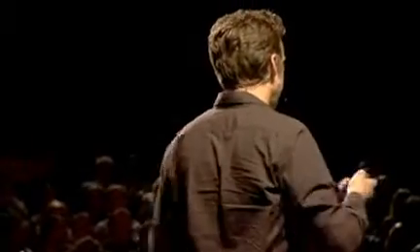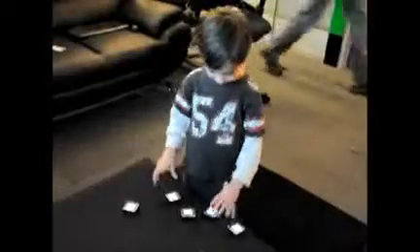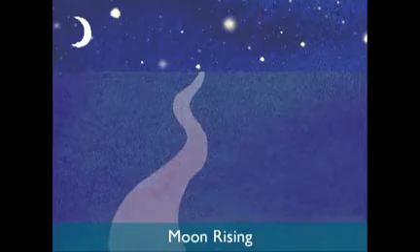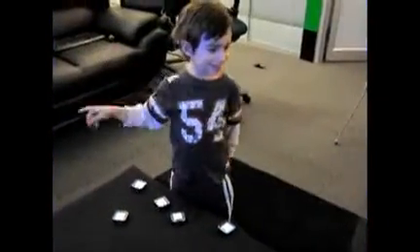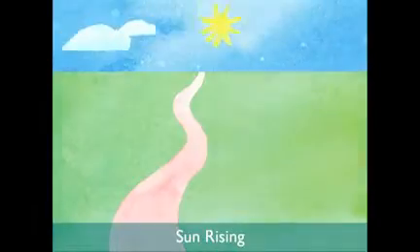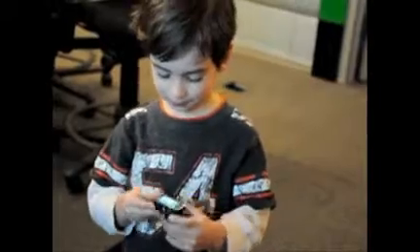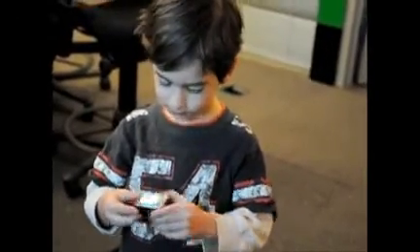Now this is an interactive cartoon application. And we wanted to build a learning tool for language learners. And this is Felix, actually. And he can bring new characters into the scene just by lifting the Siftables off the table that have that character shown on them. Here he's bringing the sun out. The sun is rising. Now he's brought a tractor into the scene. The orange tractor. Good job.